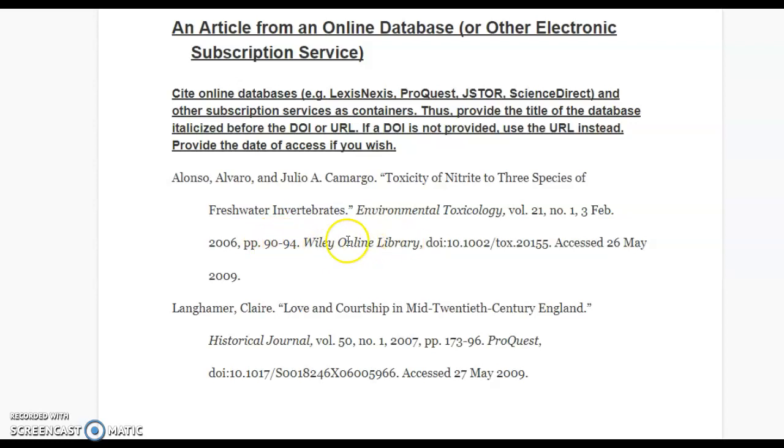And then they give you the database where you found it, comma. If you have a DOI, you put it. If you don't, if you just have a URL, then you put that there. Also, this part is considered to be optional, but if you want to include it, you can: the date that you found it on the database. But that's up to you. It is considered to be optional. Okay. And then I just have another example. This one does show how they left the hundreds place off there.